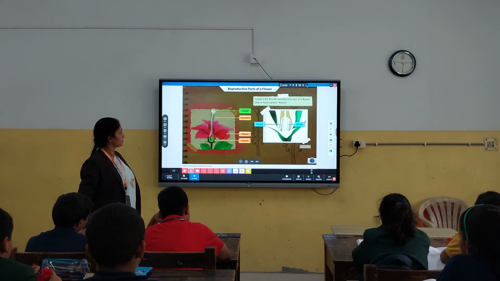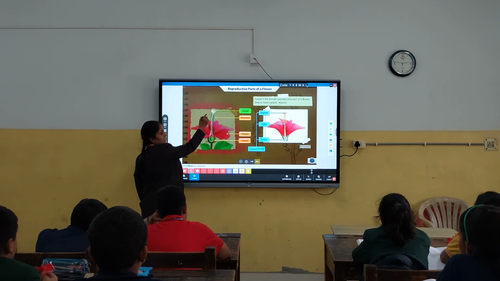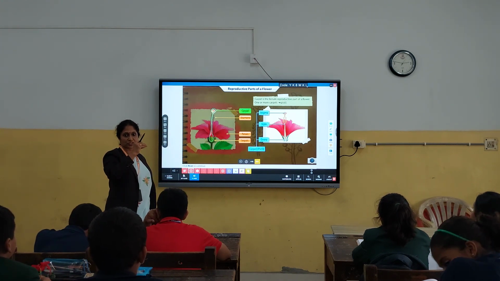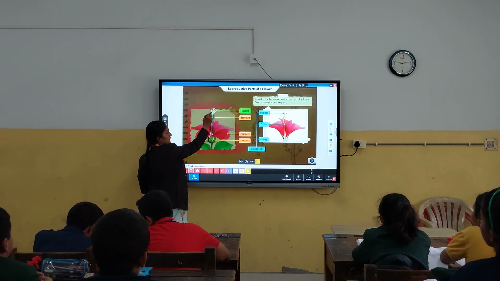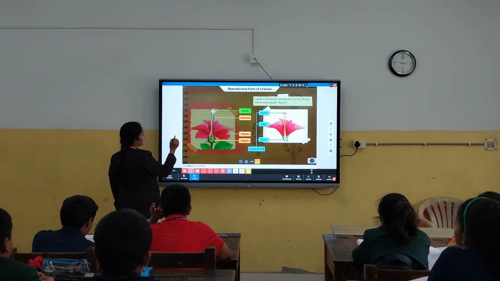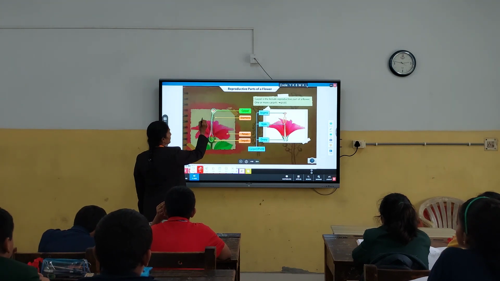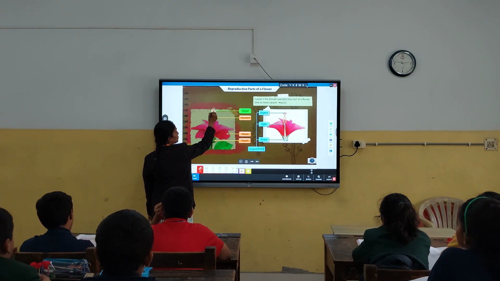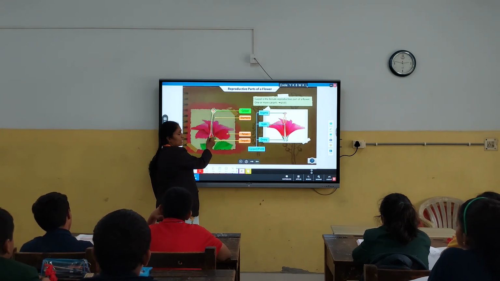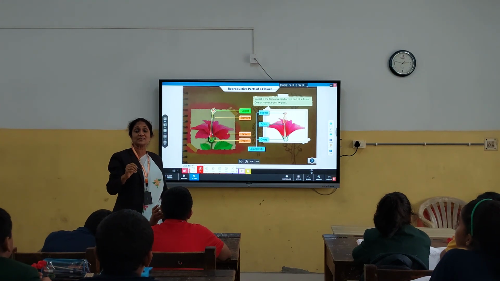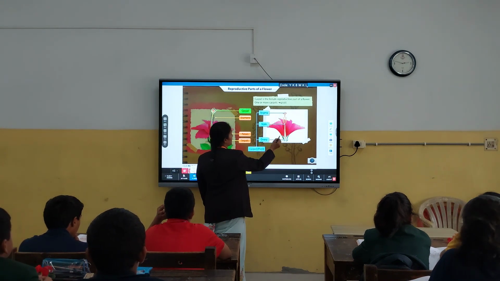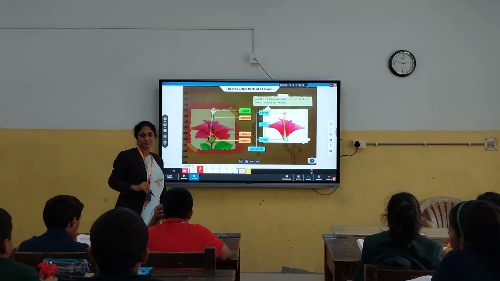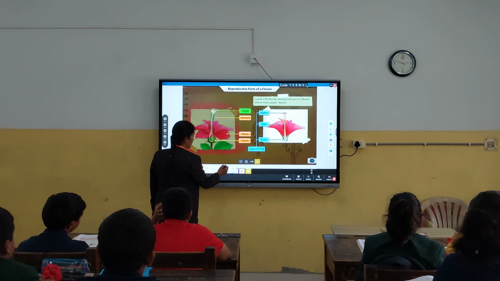Now see what happens after pollination. The stigma is sticky, so all the pollen grains get attached. When the insect moves around, because the stigma is sticky, the pollen grains stick here. As soon as the pollen grains stick here, what happens? The pollen tube develops. A pollen tube grows inside until the ovule, and through that the sperm travels. Once the sperm reaches the egg cell, both merge to form a zygote. Okay? This zygote would be the future seed. And then the ovary would be the future fruit part. Understood?